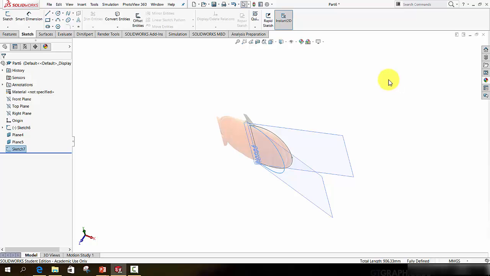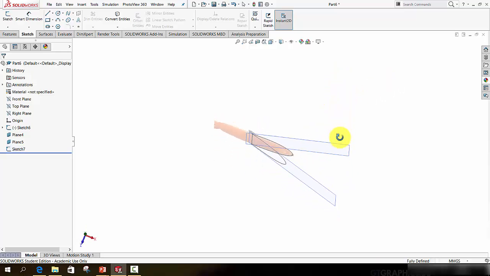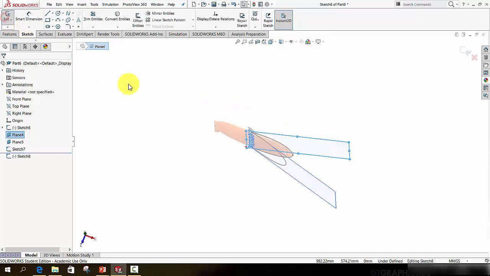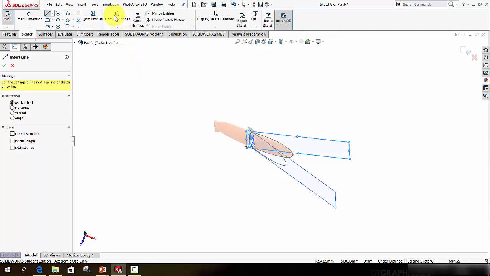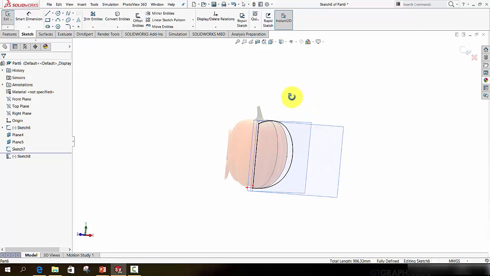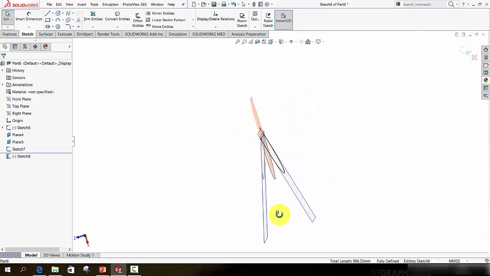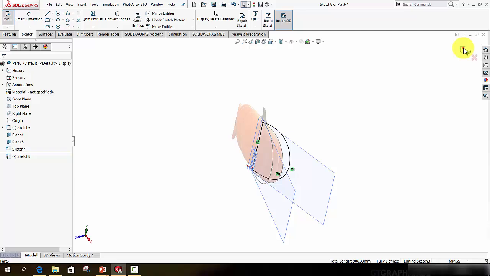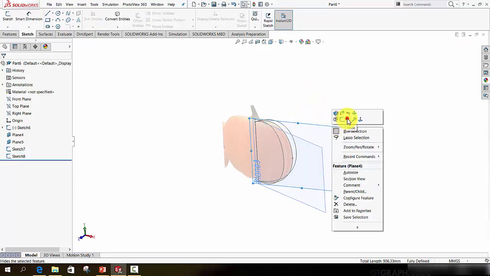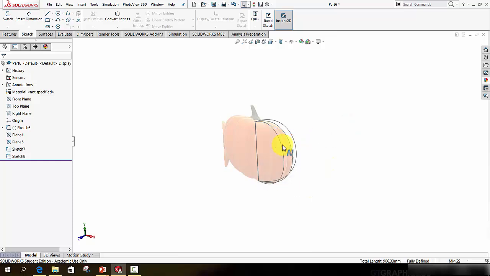Close the sketch. Then we'll begin another sketch on this other plane. Select that plane, select sketch, just open a command to make sure it's definitely open, and select convert entities again. Once more, select the original sketch of the curve and the line and approve it. So now we actually have 3 sketches on 3 different planes. So let's close the last sketch. For neatness, I will right click this plane and hide it, right click this plane and hide it.